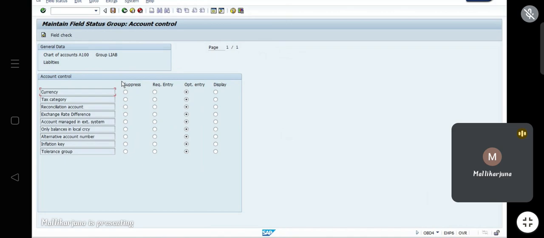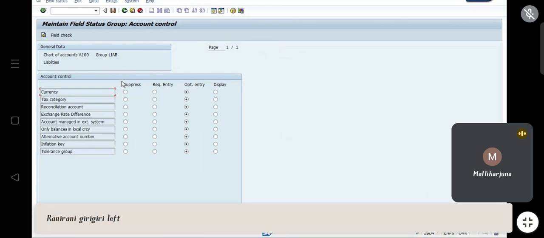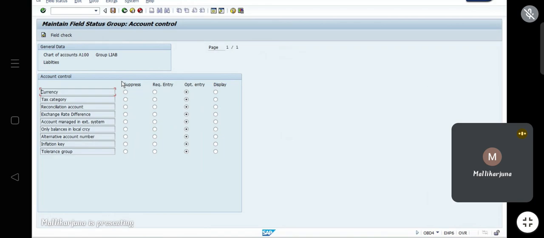Similarly, we have another functionality, field status variant, which controls at data entry level. During transaction data posting, when the user tries to post any transactional data, it controls if you make any field mandatory.